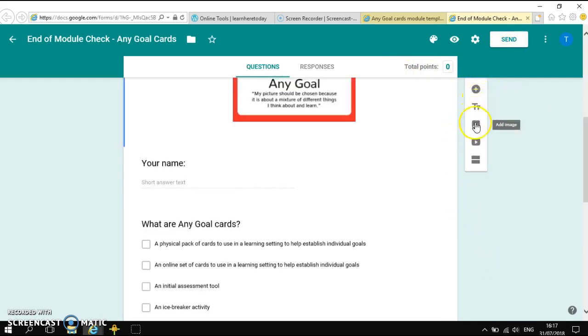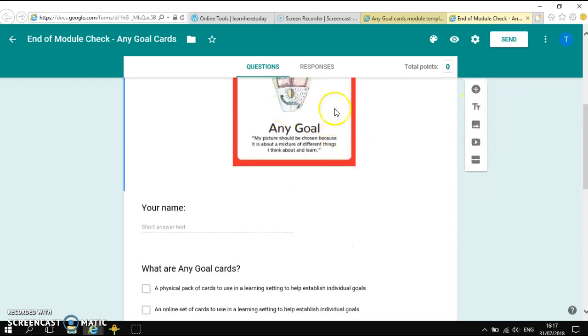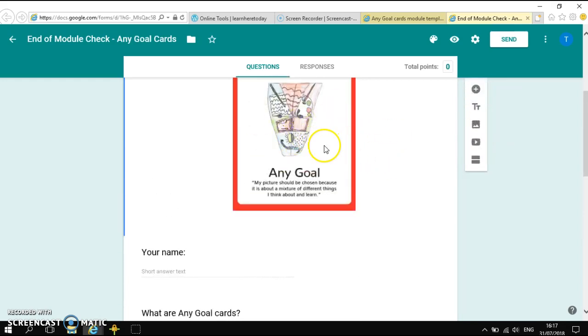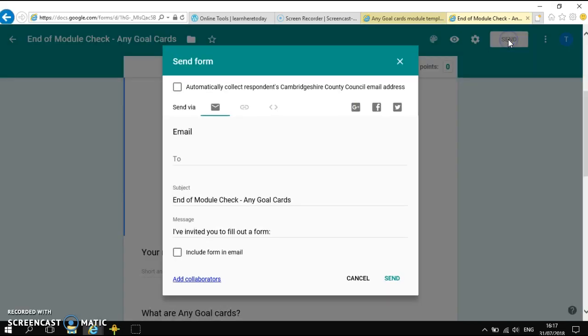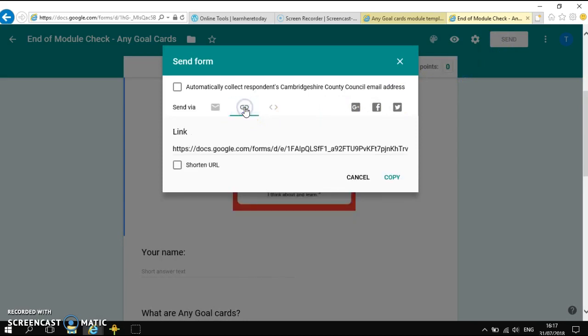If you want to get the link to share this, if you want to add new questions then you've got this menu here, and you can replace the image here with what's relevant to you. To share this or to preview it, you can go up here. Don't change any of the colour palettes because we're keeping the colours the same.